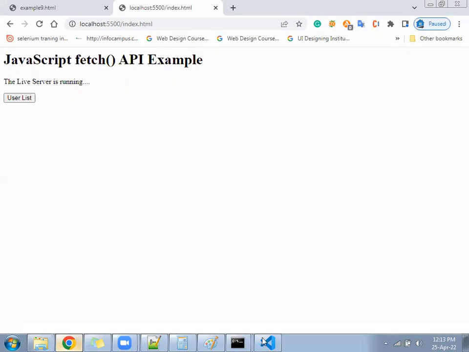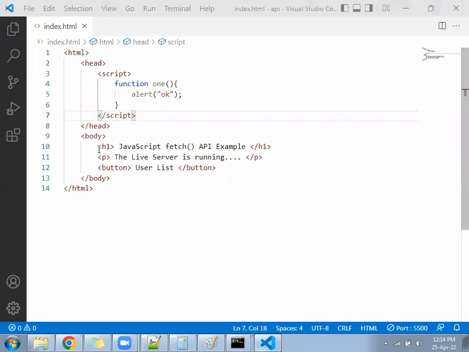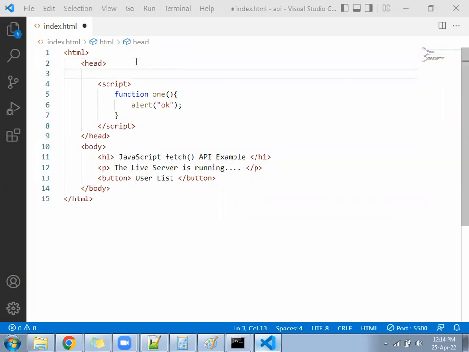Next, after that, write some CSS. We'll design a better page and then we'll apply the next thing.